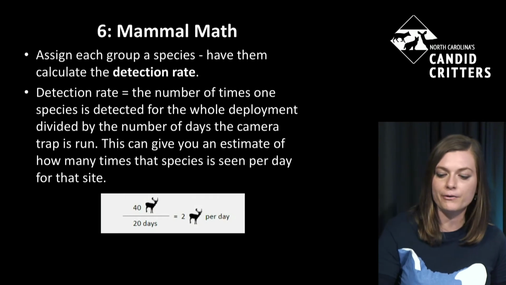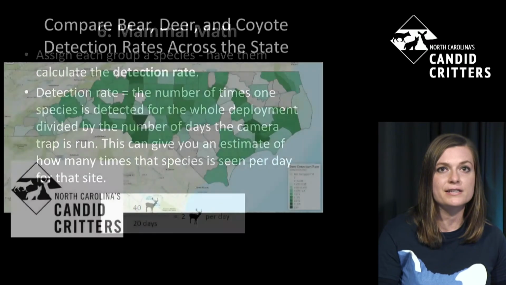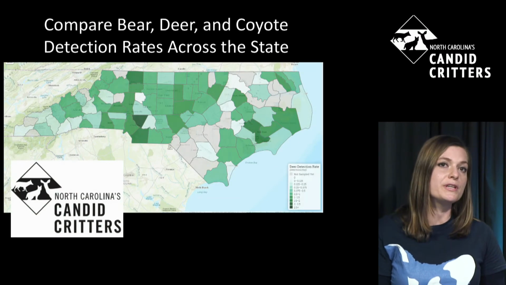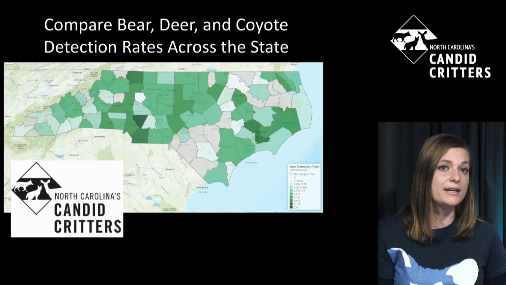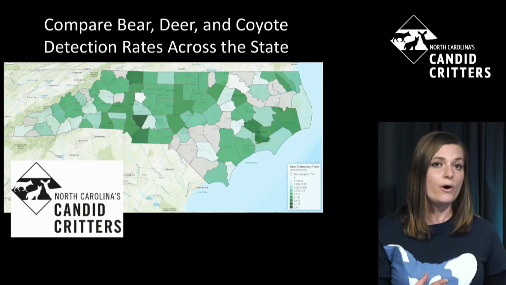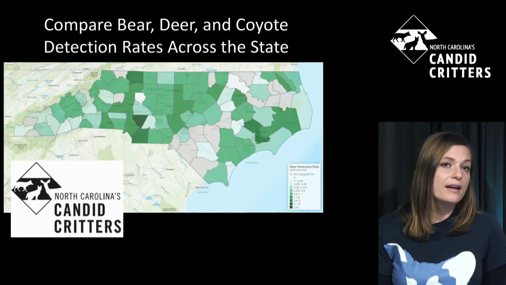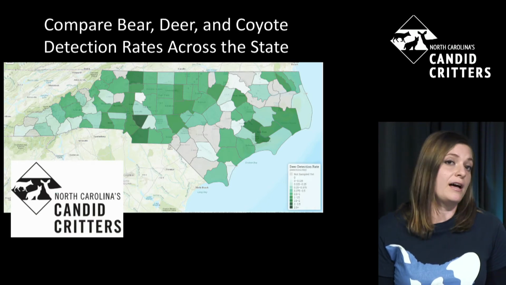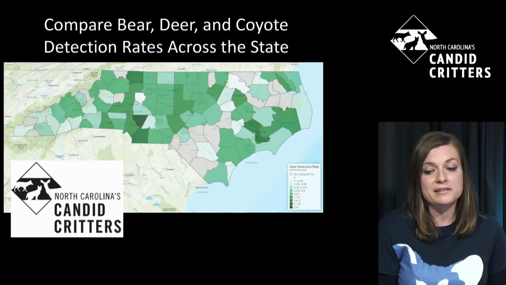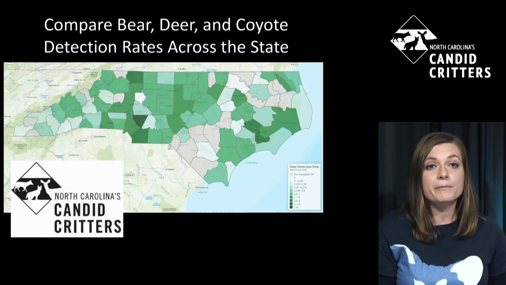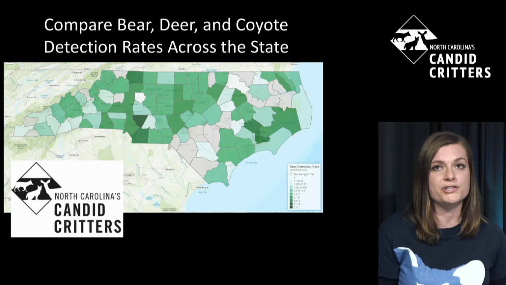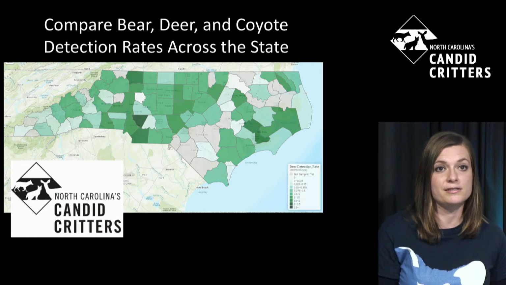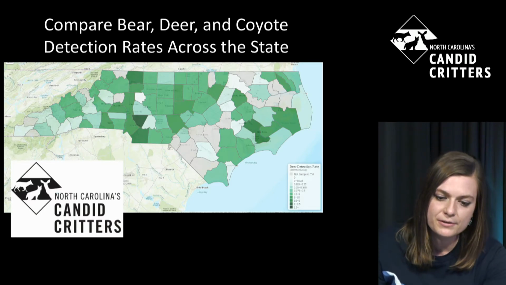And the reason why we want to have this standardized measure is so your students, and why we scientists do it, can make comparisons across larger areas. So remember, your deployment is just one of many across the state. And you might have a unique area at your school where you either get a lot of wildlife or no wildlife, or maybe it's right on point. So what we want the students doing then is to compare these detection rates to data across the state. And they can do this by visiting our website.